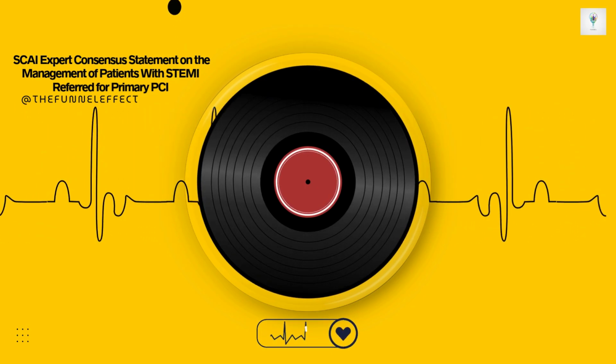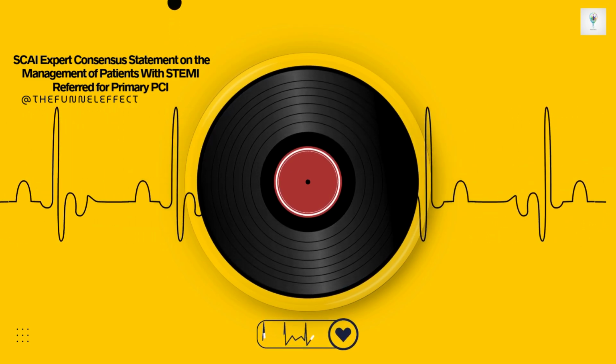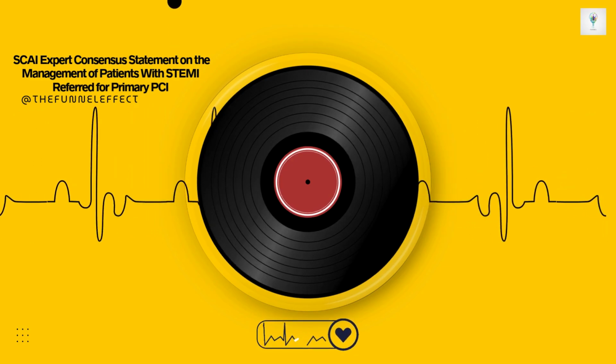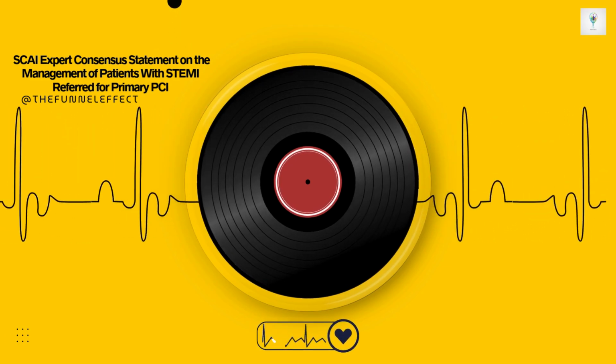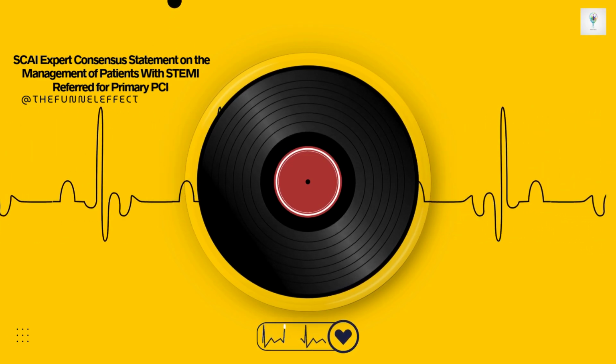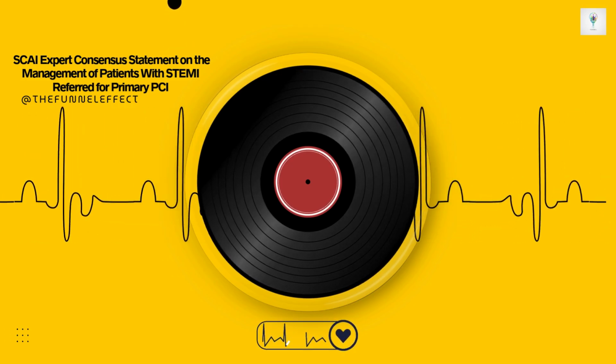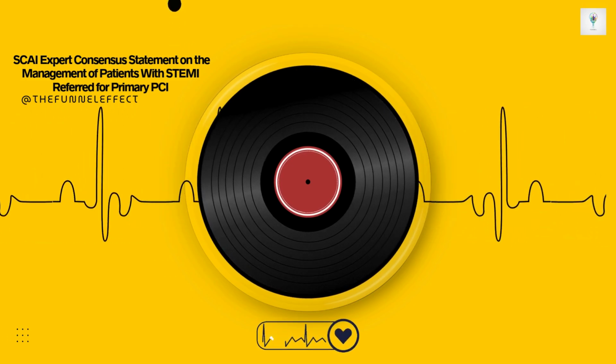If you see a high LVEDP, it directly informs how you manage the patient after the PCI is done. It tells you this patient needs careful volume management, maybe diuretics started early, maybe drugs to reduce the afterload, the resistance the heart pumps against. It guides the next steps immediately. Yes, it shifts the focus from just opening the artery to actively managing the systemic consequences of the heart attack right from the start.